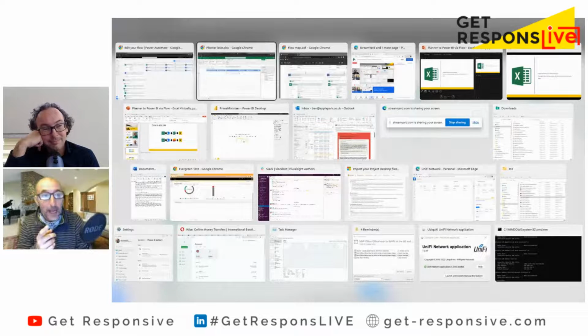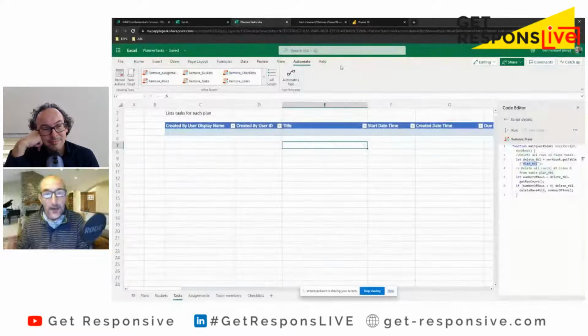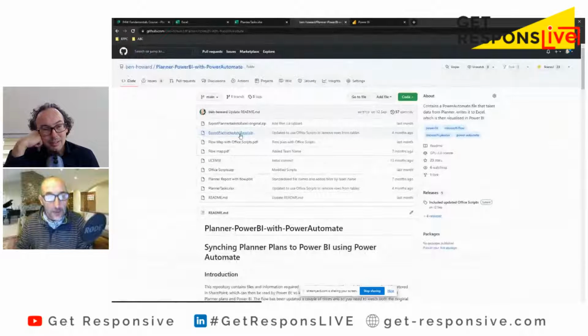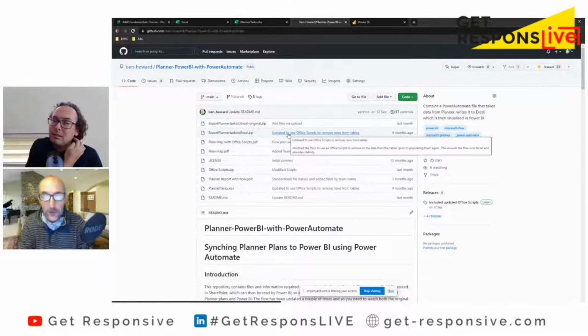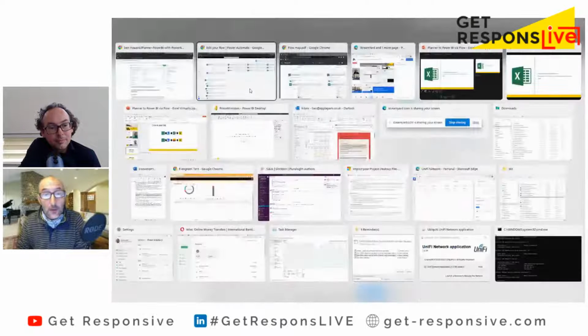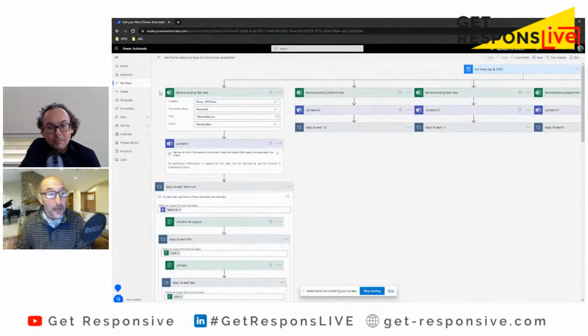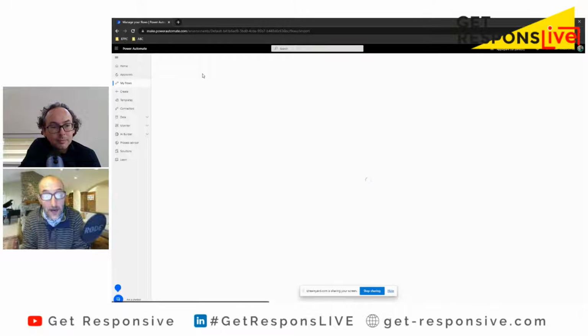But again, this is where I've had not necessarily some issues, but different feedback. So the flows are exported as here's the original one, and here's the one which is being updated to use Office script to remove rows from tables. You can download those and you can go into your own flow. Let's just pick up this one. And then in flows, there's a button that says import. And you can import a package legacy, and it will say to you, what's the zip file that you want? Okay. And it can be one of those two.